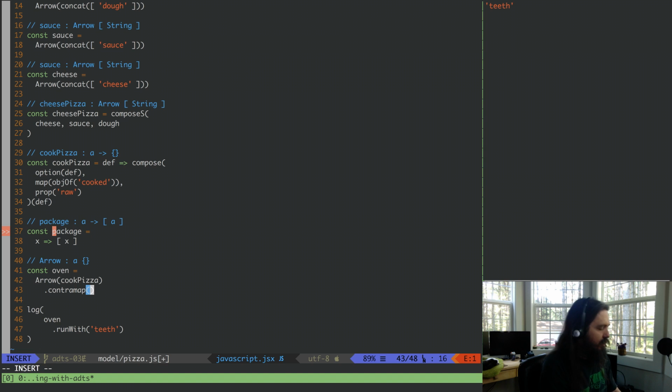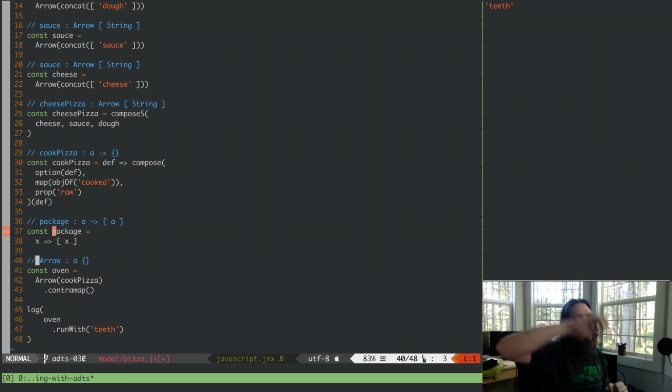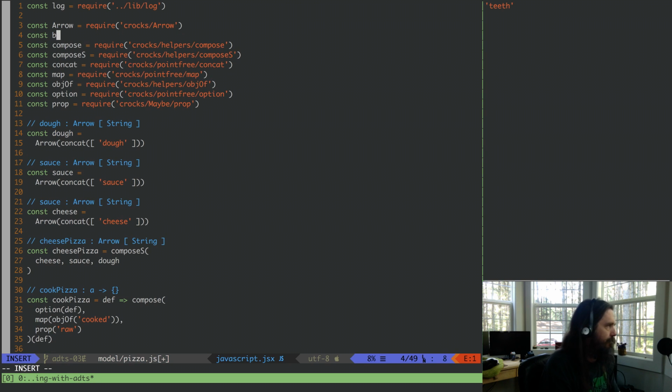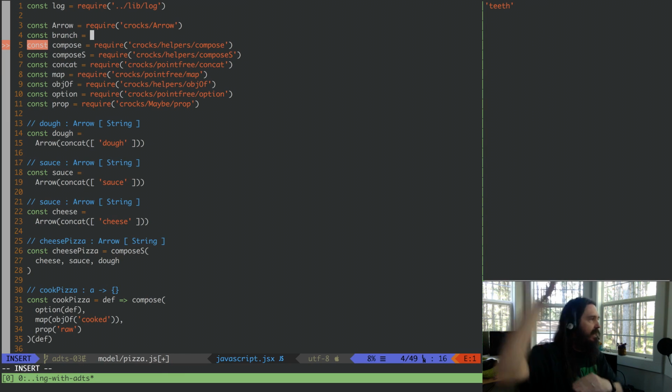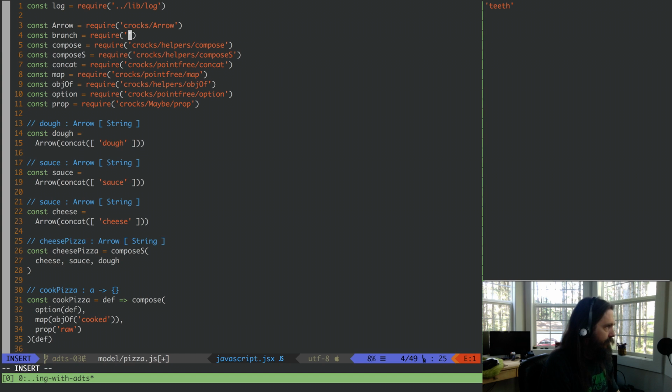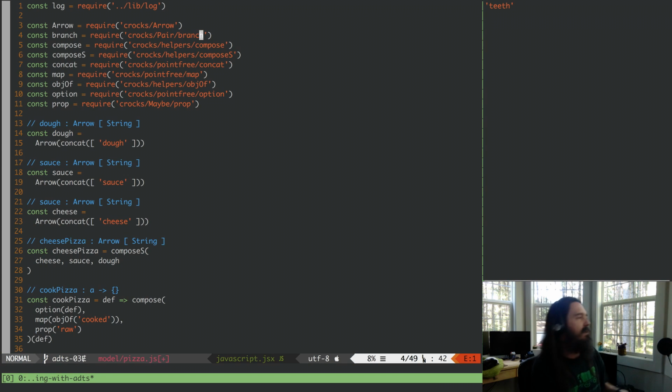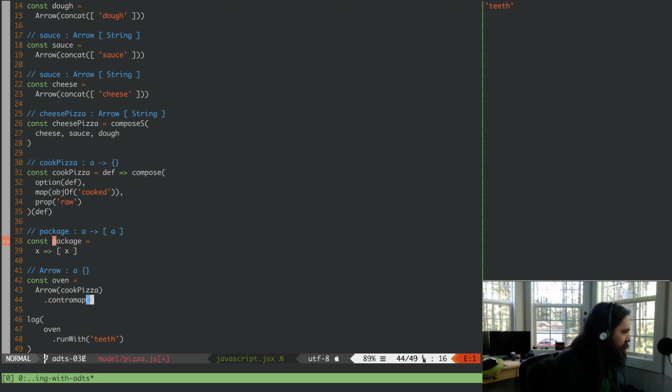And we have a function called branch inside of Crocs that is for doing this. It'll basically take whatever value you have and run identity on it for both the left and the right. So you have the same value, one on the left, one on the right. So let's go ahead and bring branch in. Okay, now branch, like I said, will split this into a pair, because remember, for us to keep that state around, we need to split it into a pair. And we will do Crocs pair, and this will be branch. Because it gives a pair back, it's going to be in the pair namespace. So then all we need to do is just call branch on here, and we can see what we get.